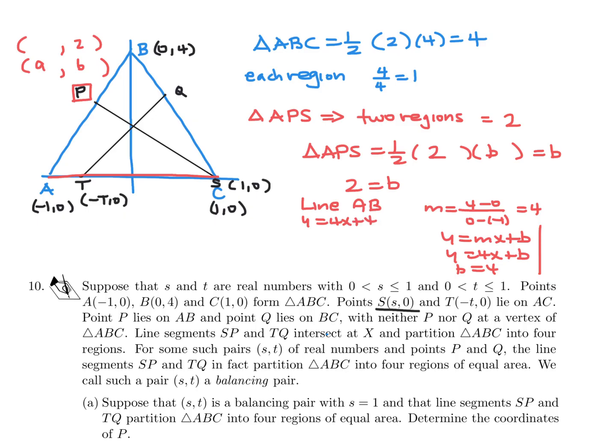Okay, and since P is on that line, I substitute 2 for my y value to get the coordinates for x. So 2 is 4x plus 4. So that means 2 minus 4, which is negative 2, is equal to 4x. So therefore, x would be negative 2 over 4, which is negative 1/2. So negative 1/2 goes there. And there you go. I got the coordinates for P, which are negative 1/2 and 2.